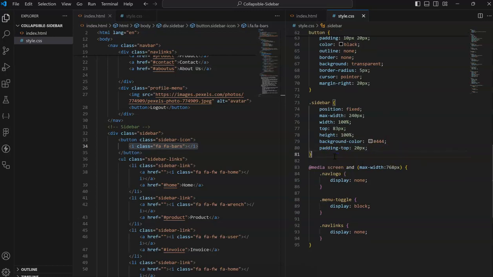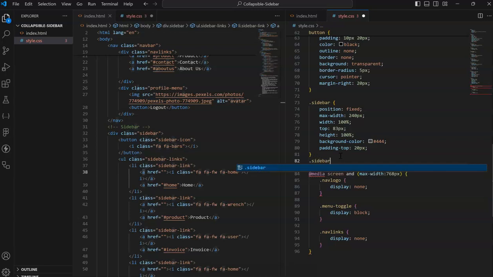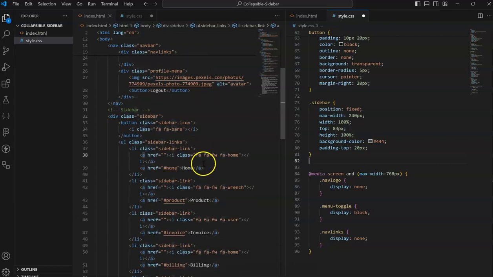Now let's change the sidebar and the a links behavior. So we'll do the sidebar a, and for this we will create the hovering property. But before we do the hovering property, we will style the other elements like the sidebar icon and these elements which we are seeing.